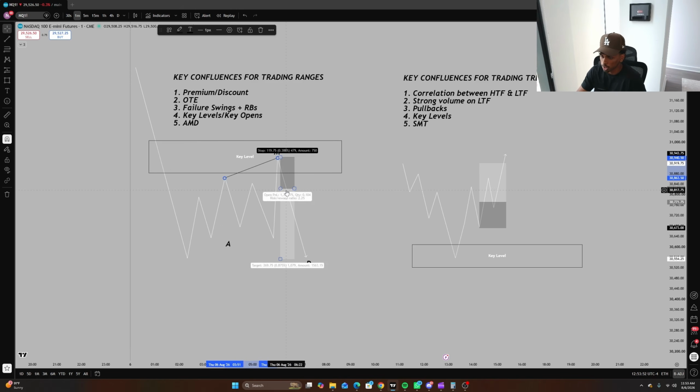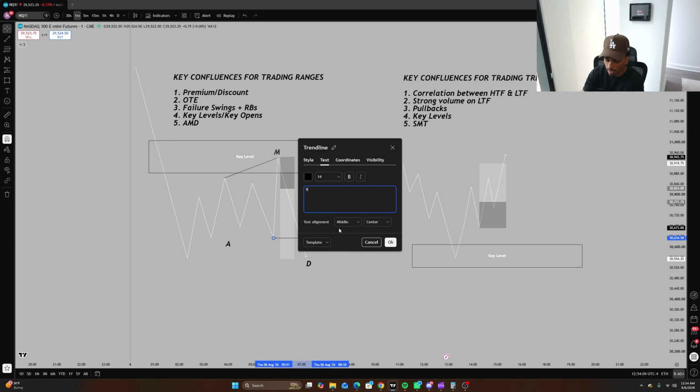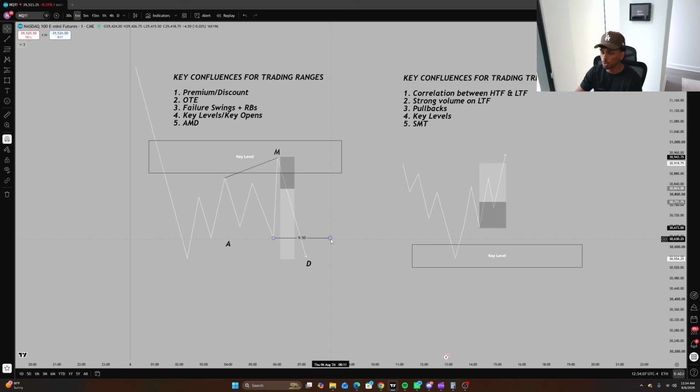Manipulation, boom, displacement, and then you enter off that displacement, especially if you can pair it with a key open as well, right? So let's say 9:30, we have market open over here where we just want to go ahead and manipulate past these highs, right? So if you guys can see where I'm trying to get at over here, it's really more about stacking those confluences. So if we take a look, how many confluences do we have stacked over here? We have number one, okay, we have 9:30, basically having that manipulation back up, sweeping these highs. That is basically 2 and 1. I'll just say that's 2 confluences right there.